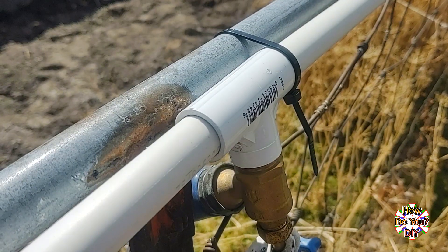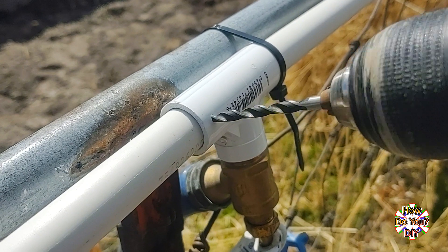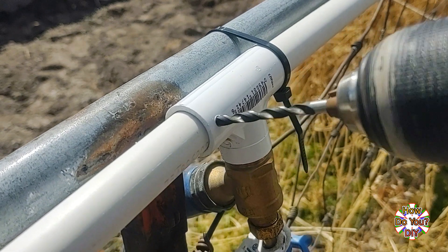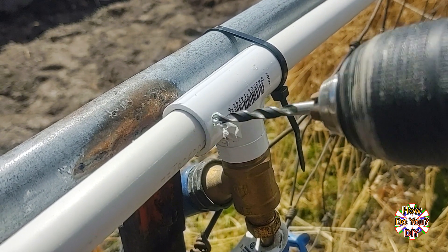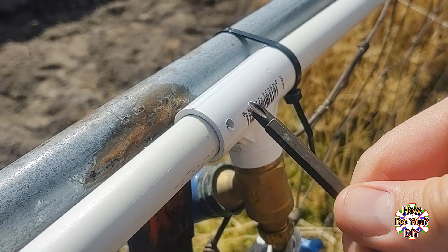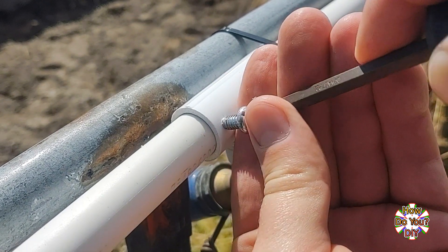Sure thing, Steve. When drilling the hole, it needs to be a little bit smaller than the bolt. Why is that, Gary? Because, Steve, if the hole is the same size as the bolt, there won't be any material left for the threads. Oh, I understand, Gary. When screwing the bolt in, keep pressure on it until it starts. And every now and then, turn it backwards a bit to clear out the new threads as you're making them.